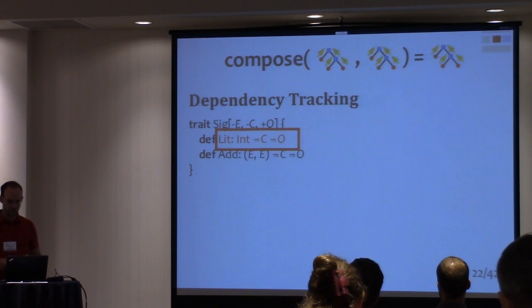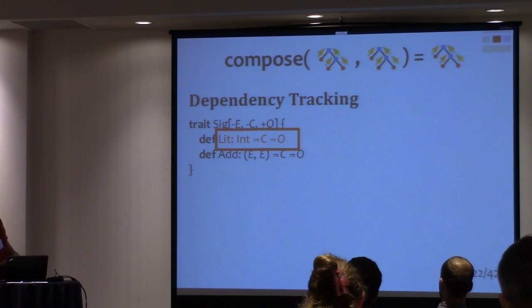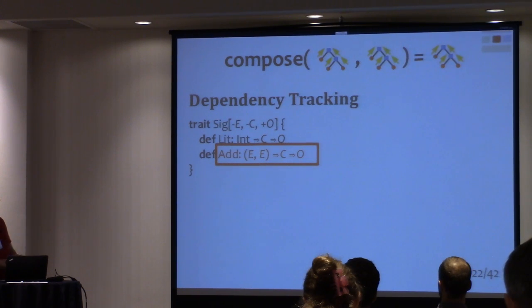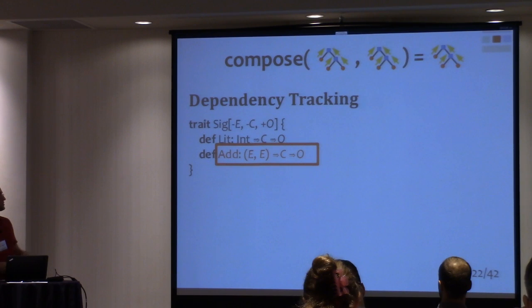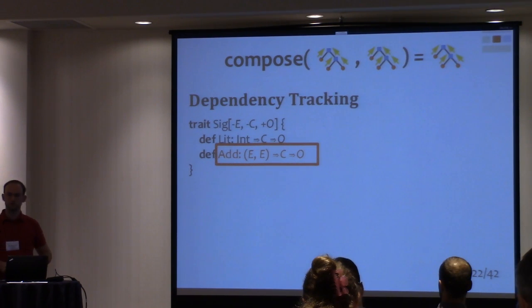Okay, and this explains why a literal takes an integer, because that's stored in the literal, and then it takes some context information. It doesn't have any children, so it just produces the output. And addition doesn't have any data stored directly, it just has two children, so it gets some E information, and then it gets some context and produces some output. So this works for both synthesized and inherited attributes. It's just that you need to turn the tree around for the inherited attributes.